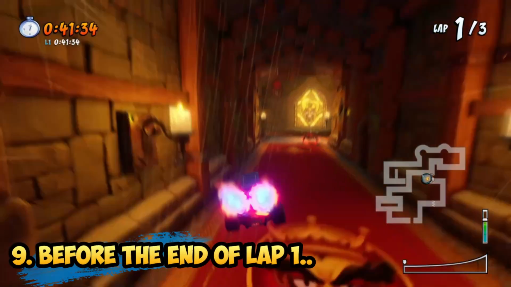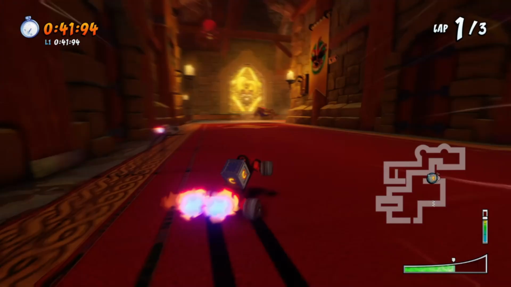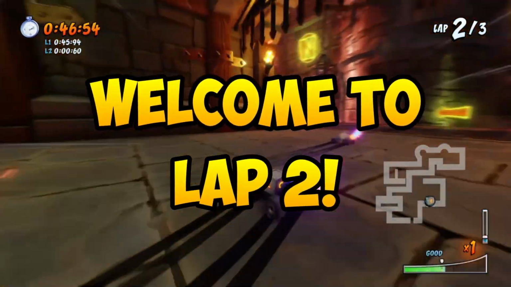duration. Now going through here, remember to take a look at the spiders' positions as they might be different depending on how fast you are. Just remember to avoid it. Proceed to drift boost onto the finish line and welcome to lap 2.